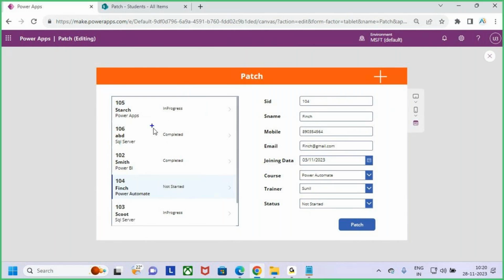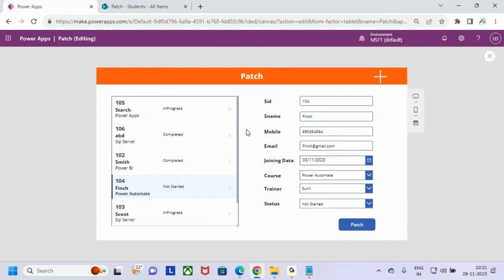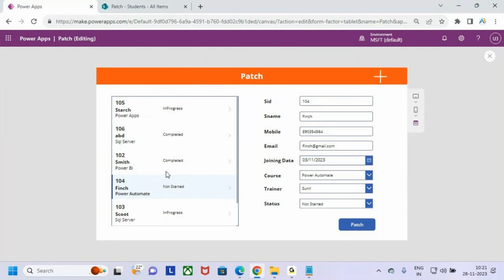Along with this, in tomorrow's class I'm going to create one more control here. I want to filter the data here. I'm going to keep some controls here. Whenever I select any one of the items, automatically the data in the galleries needs to filter. How to filter the data in the galleries? Already we discussed it using what? Drop down. With the help of drop down we discussed how to filter the data in the gallery, but in tomorrow's class I will discuss how to filter the data in the gallery using the text control. So two concepts we'll discuss.